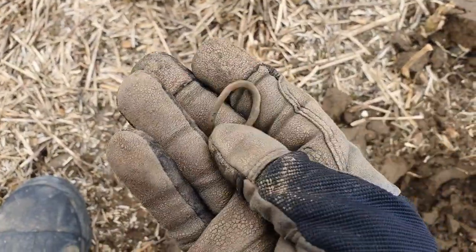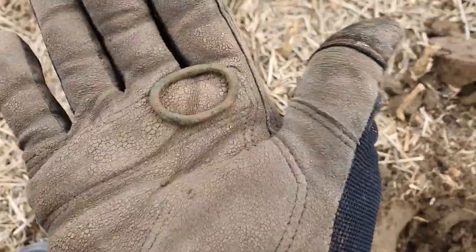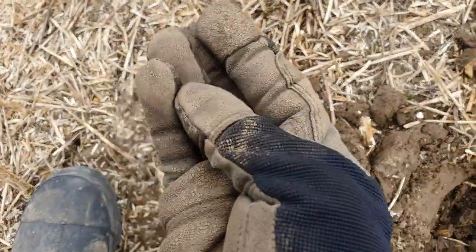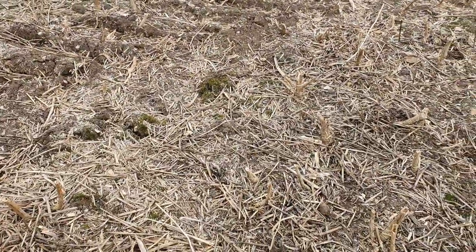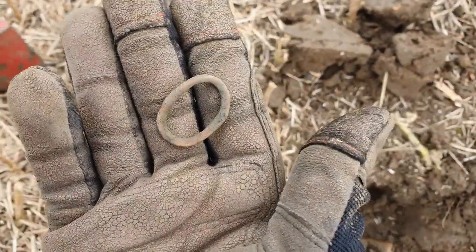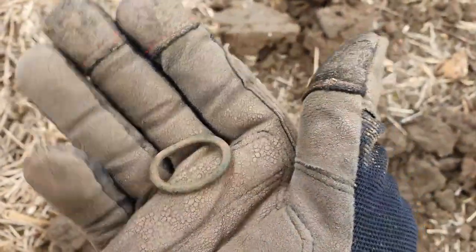Now, here's the next one, guys. I think it's just a buckle, without the pin, it looks like to me. Just a little buckle. It's not bad though. The stubble is pretty long in places, a bit of a pain, but it's alright. Not too bad. At least I've got somewhere to go. It's that bloody rapeseed stubble, so it can be a bit of a pain in the bum, but never mind. Right, I'll see you on the next one, guys.